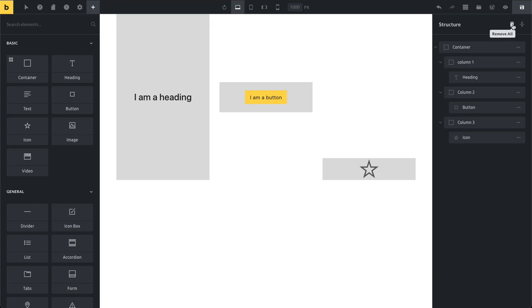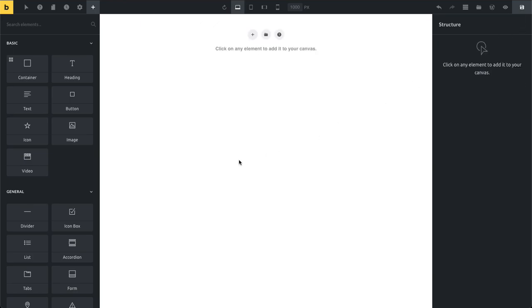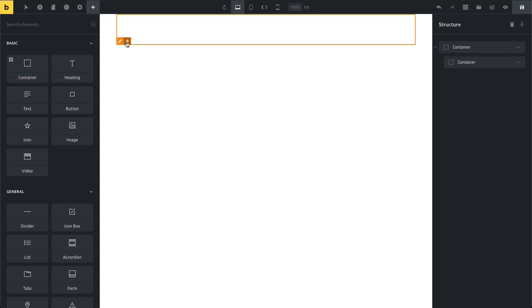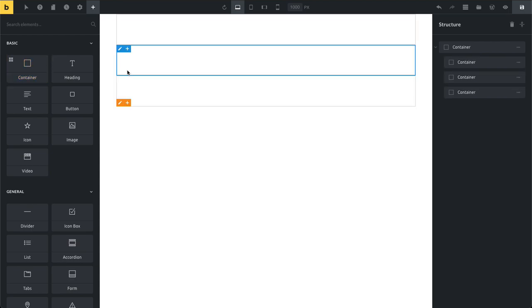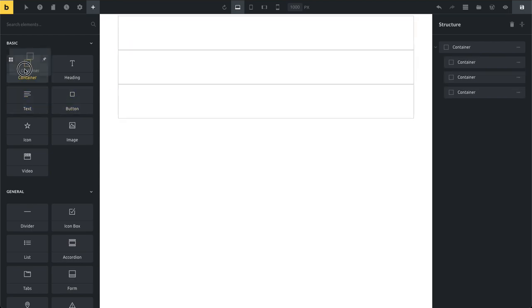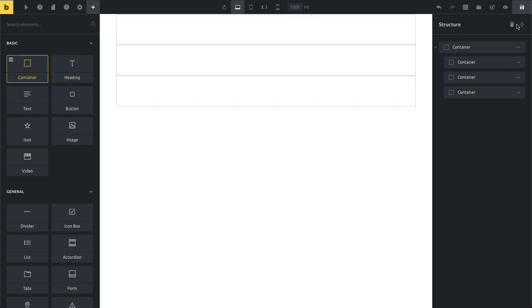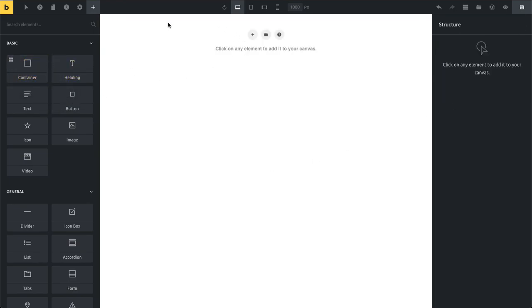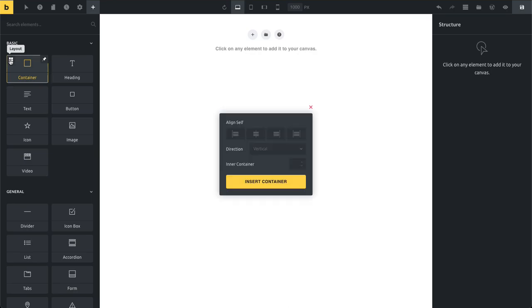One thing I want to quickly show you is the ability to work with the container layout builder. Previously we always clicked on this container element here, then sometimes we added some containers using this plus icon here, or we used drag and drop. Right now I want to show you another option, which is the content layout builder. If we click on this little icon here, layout, it brings up this pop-up.